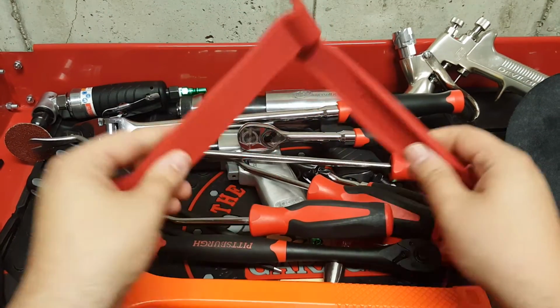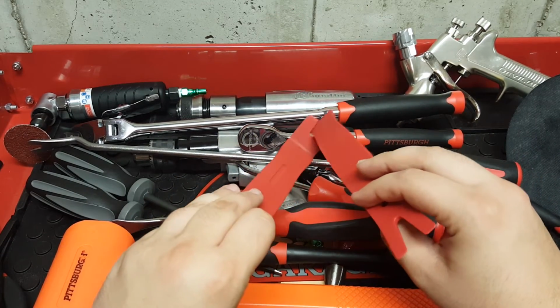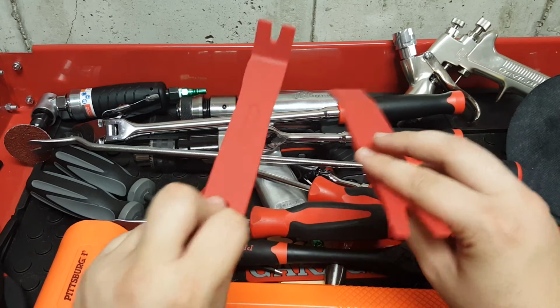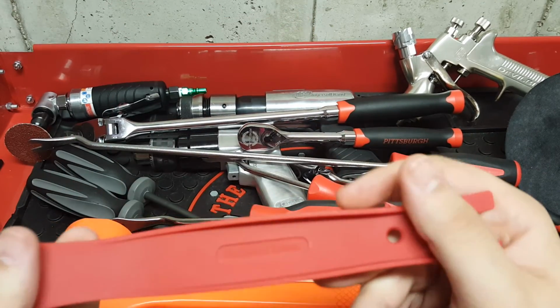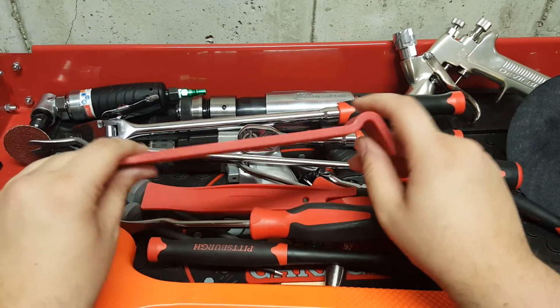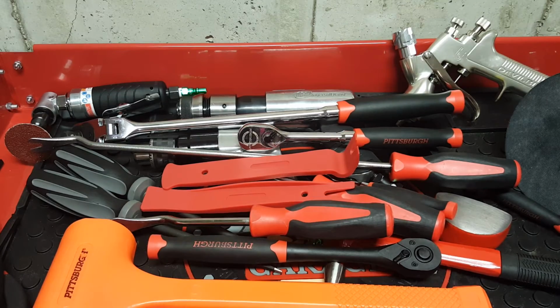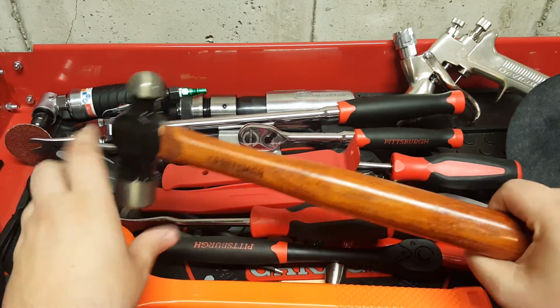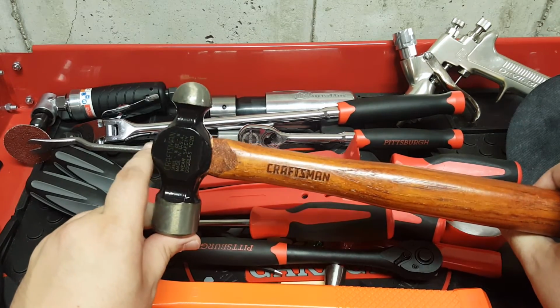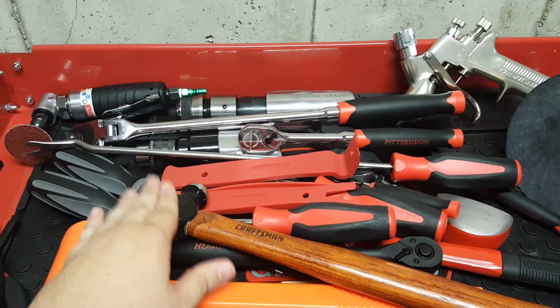Also recommend these plastic upholstery tools. You can find a set at Harbor Freight, I believe, and you can find a big set online. This brand is, I do not remember, but these are good. That way you don't damage anything. So recommend those a lot. Also recommend a ball peen hammer. You can go Craftsman. I'd probably go with Craftsman because they're really good quality. So ball peen hammer, go with that.